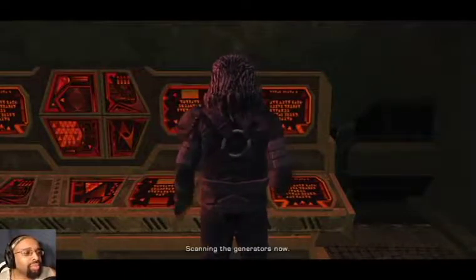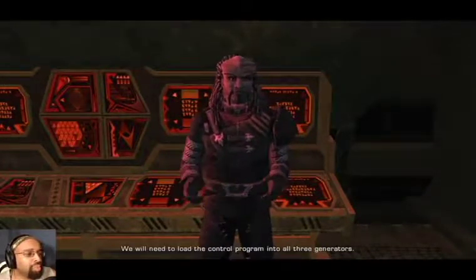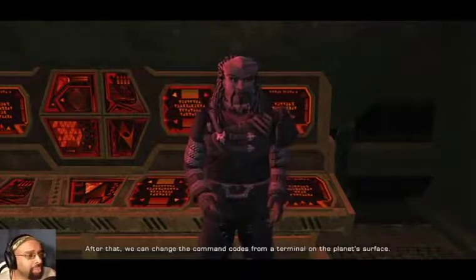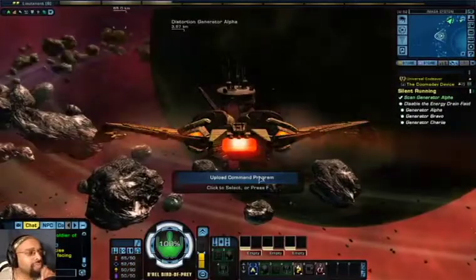Scanning the generators now. I have the data. We will need to load the control program into all three generators. After that, we can change the command codes from a terminal on the planet's surface. Sounds good. Let's do it.